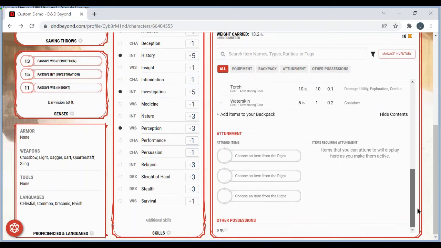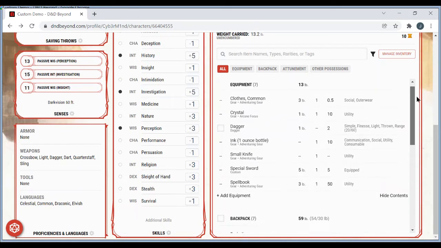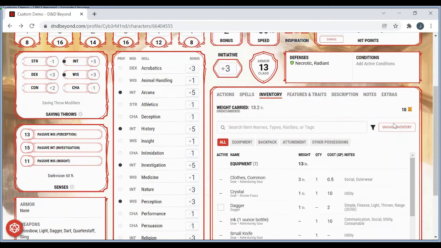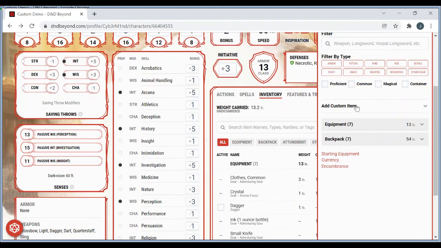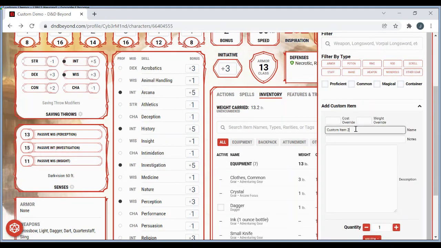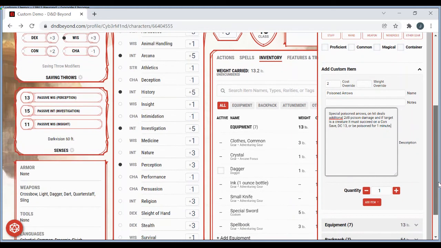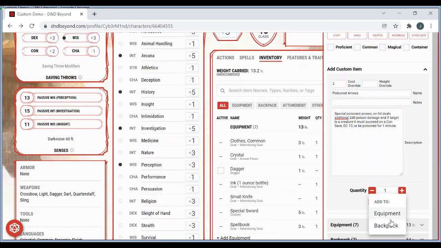Okay, here we go. So add custom item. Poison arrows. Let's say they cost 2 gold each. Okay. Add the item to.